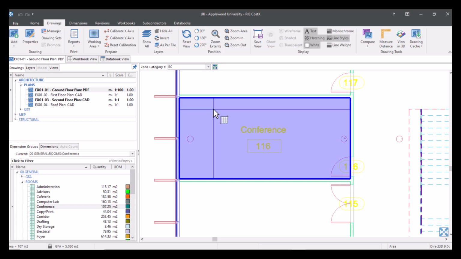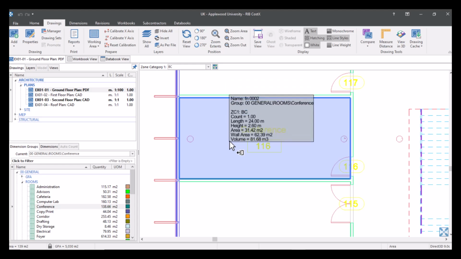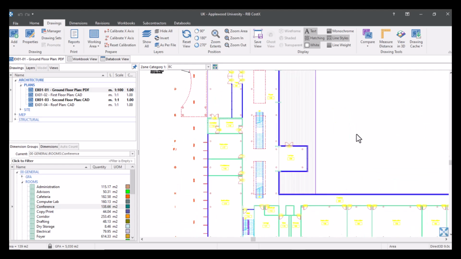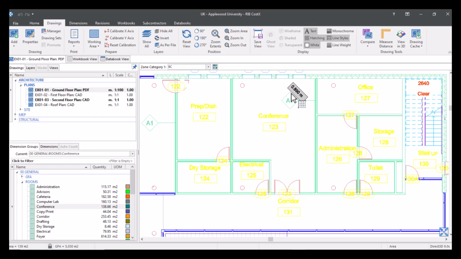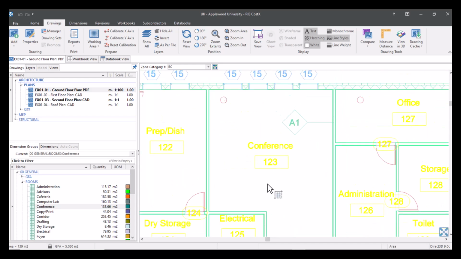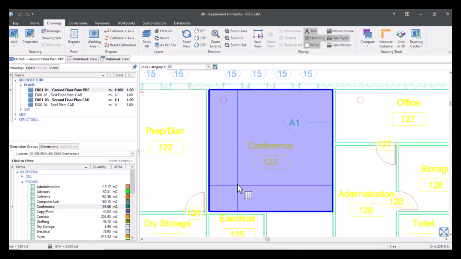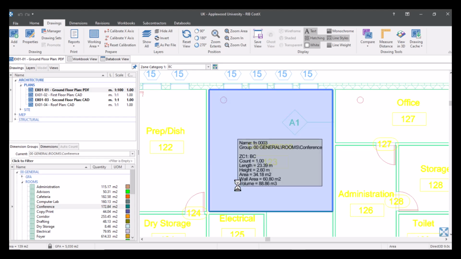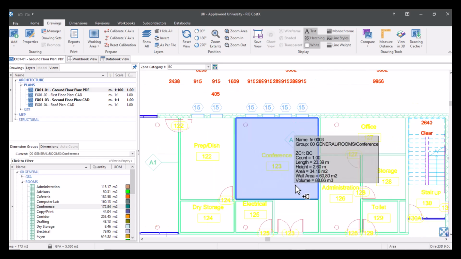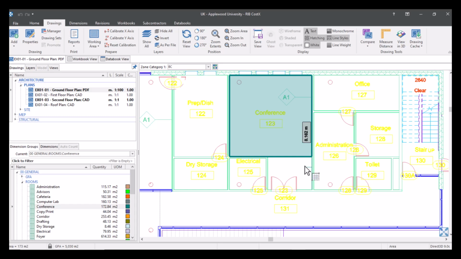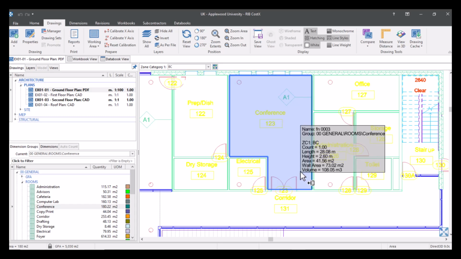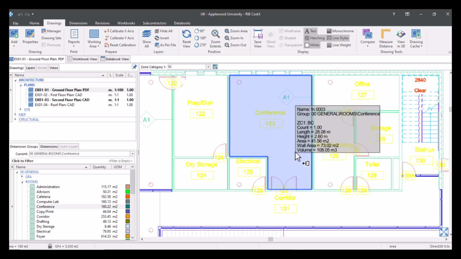So I can just click and then that's done that measure for me. Now I can also do something similar. So up here I can use my shift key, which again has brought up the crosshatch lines. If I click, then that's allowed me to capture that area. If I want to include this area, I can use my control and shift. So shift captures the extra area and control actually merges the two. So I can click again and you can see that's merged the two areas there.